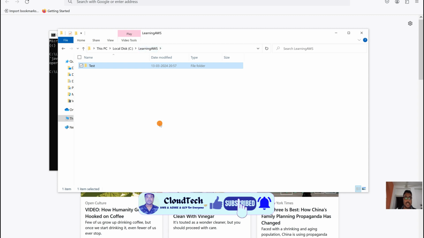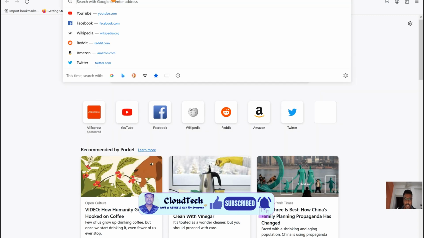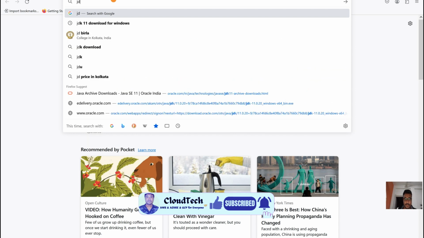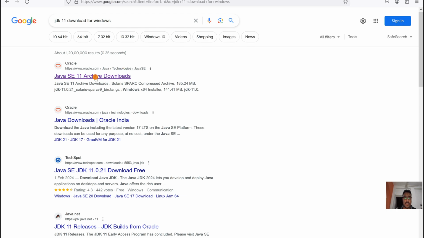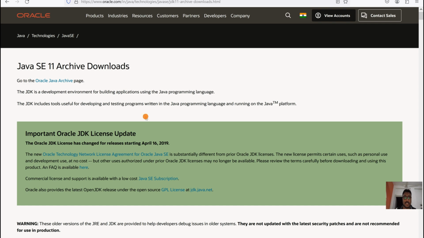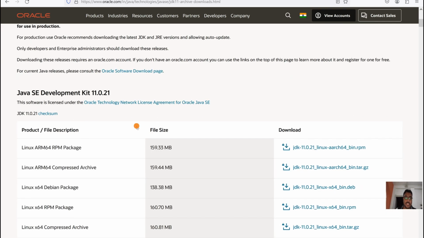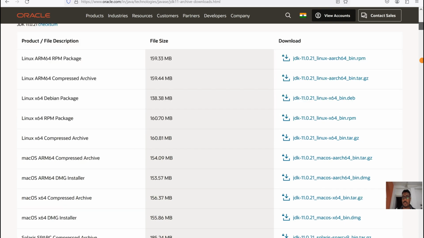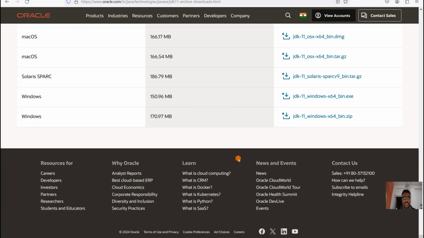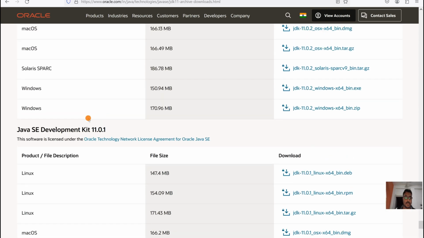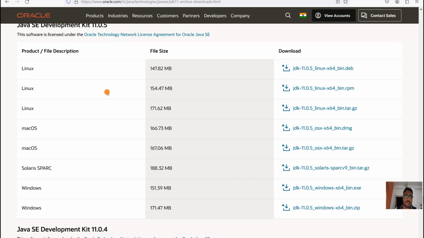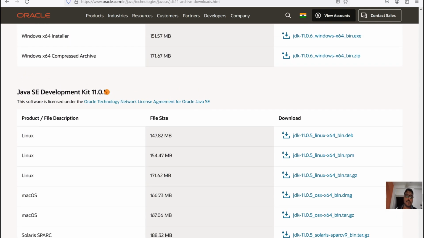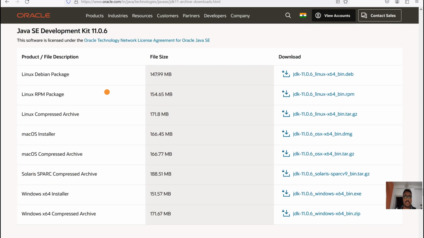Let me show you one by one. Before that, let me first download JDK here. JDK 11 we can download from the Oracle website. On this download page, multiple JDK versions are available, and if you go to the bottom, you can see JDK 11 there. Then 11.0.1, 11.0.2, 11.0.3, whichever you need in your machine you can take, but all are JDK 11 with some minor release on top of that. Anything you can take.